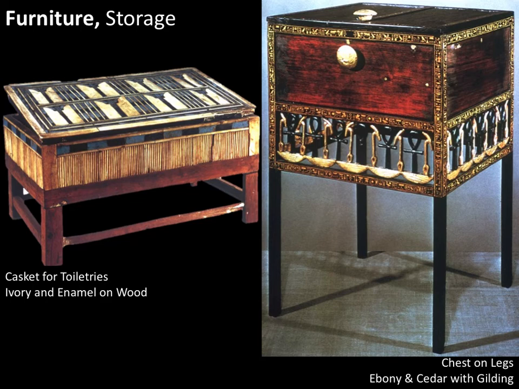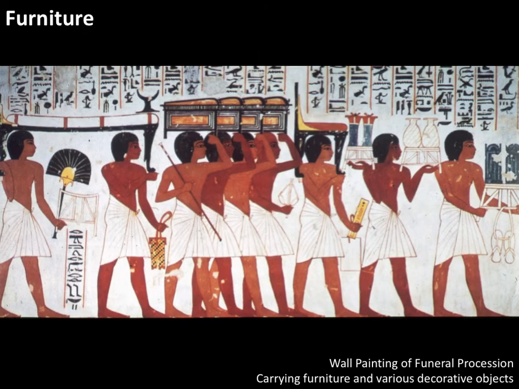Pretty much. And I even include this picture of a wall painting because these people are carrying furniture. On the left, you see several people carrying one of those wonderful beds, and then several people carrying several of those chests. One person is carrying that chair or the throne, and then people in the front are carrying various kinds of vases. So we also get information about the furniture from the wall paintings. It's not just from the actual furniture that we have found.